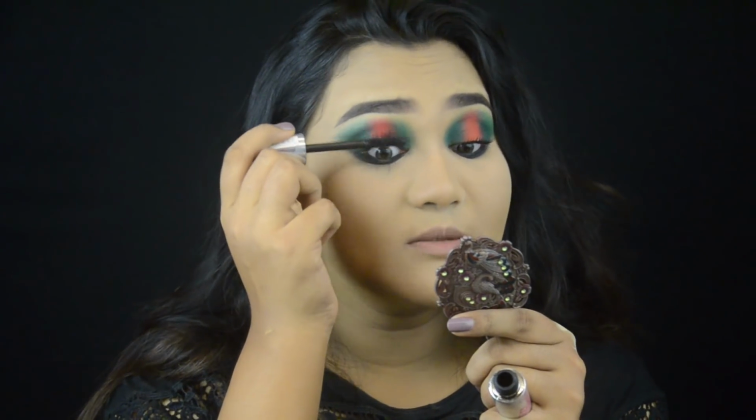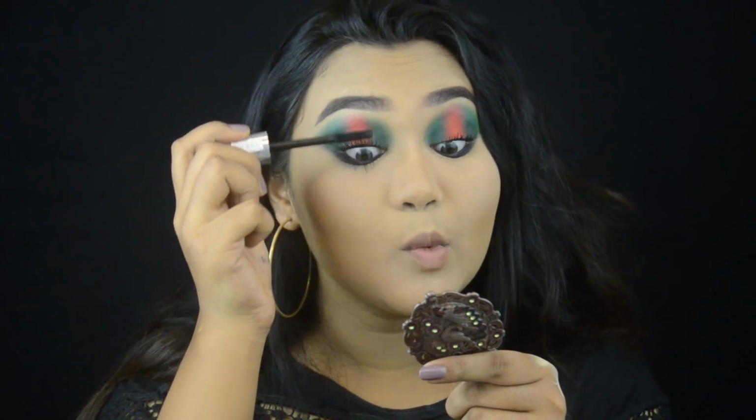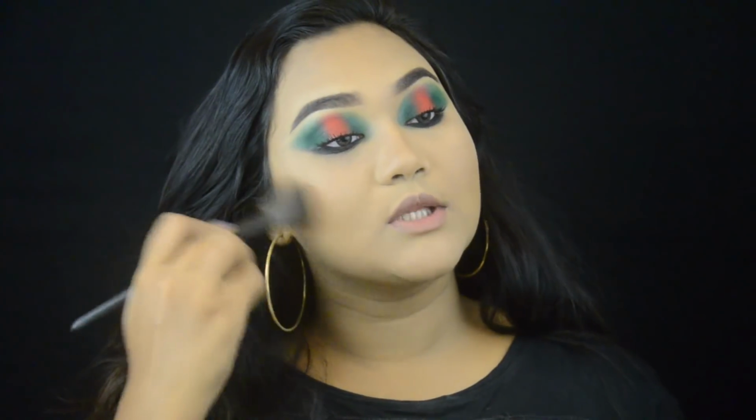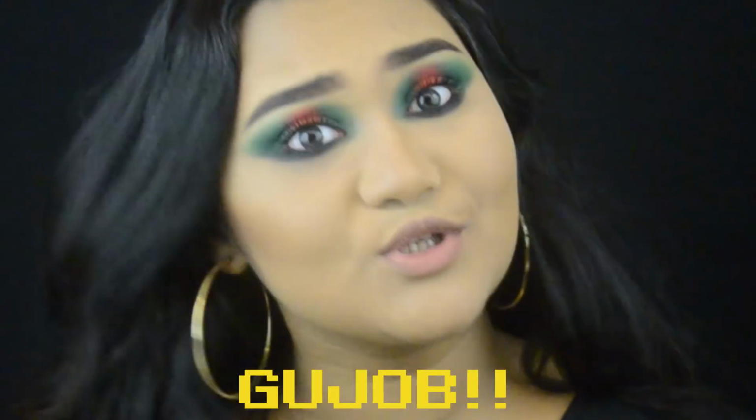I'm not going to curl my lashes before applying the mascara because it's not important to do it every time. But if anyone else tells you to do it otherwise, then trust me, it is a gujo. Now with a contouring powder, I'm contouring my face. People think it's necessary to cream contour the face, but trust me, that is also a gujo.